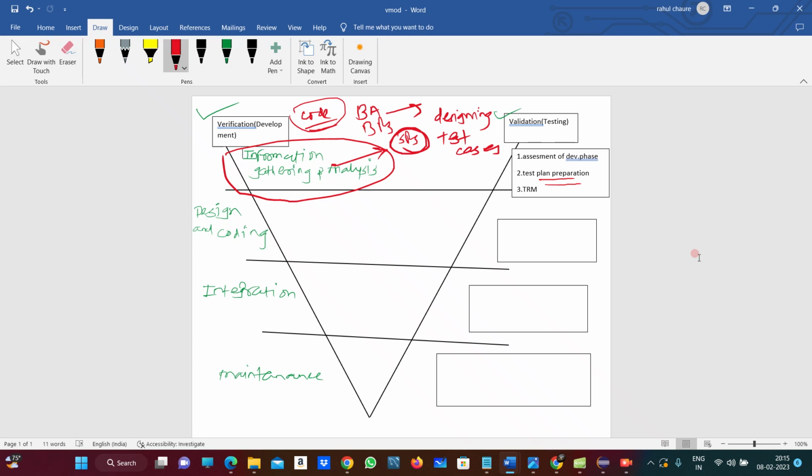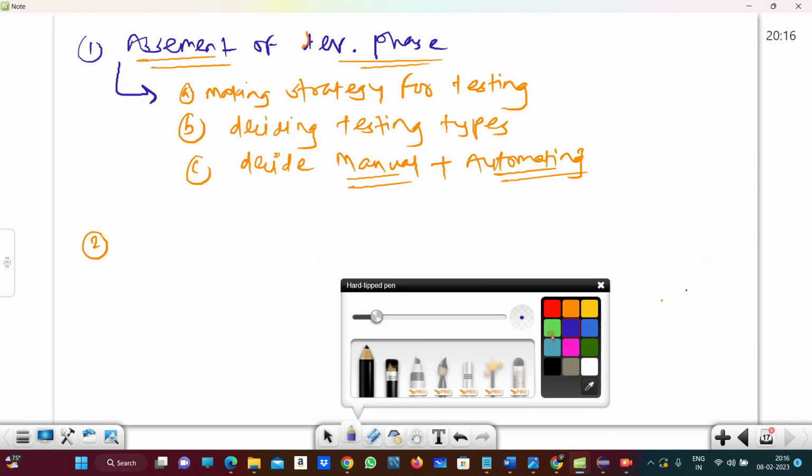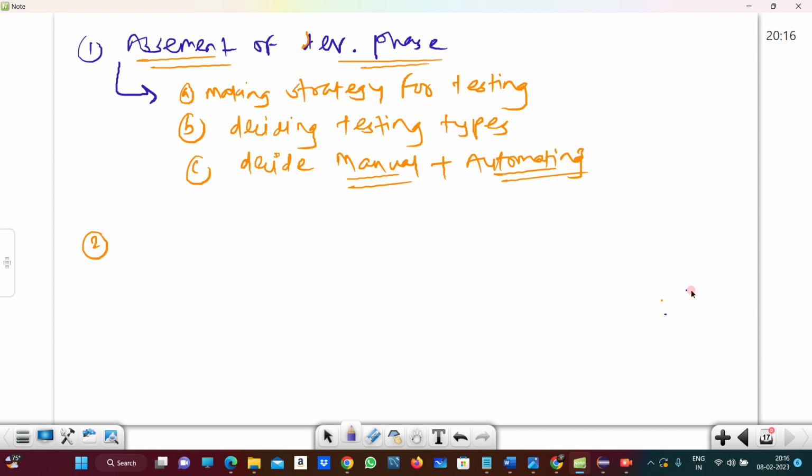Test lead will create the test plan, right? What does it contain? What types of testing we are doing, whether it is manual or automation, and scope, and the exit criteria and entry criteria and resource planning.